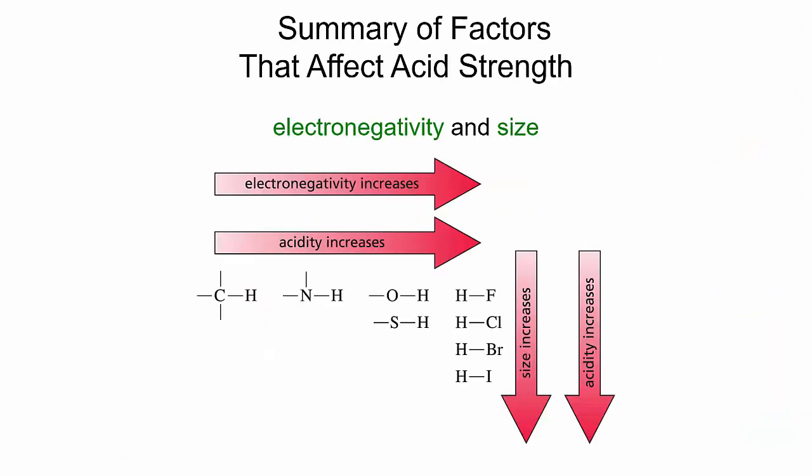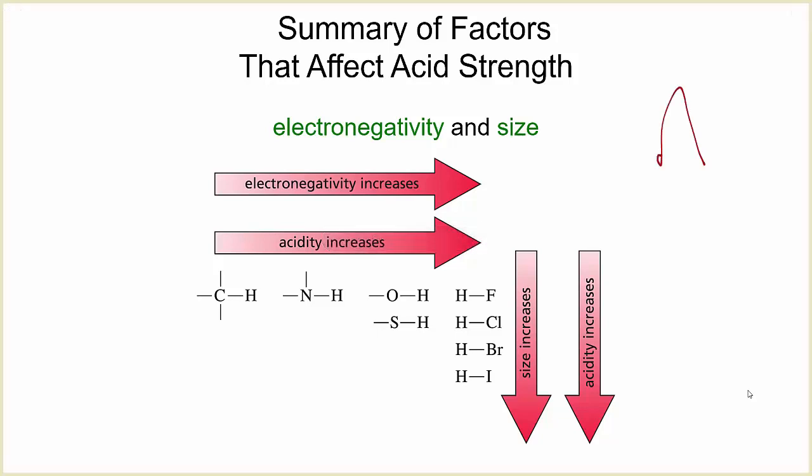So just to review real quickly, left to right on the periodic table, electronegativity increases and acidity increases. On the vertical in the group, size increases, acidity increases. Larger, spread out, more charge. Here, the nuclear charge is more positive, and that stabilizes the negative charge. So electronegativity and size, these are atom effects. So that's the A of our REO. That's my A.